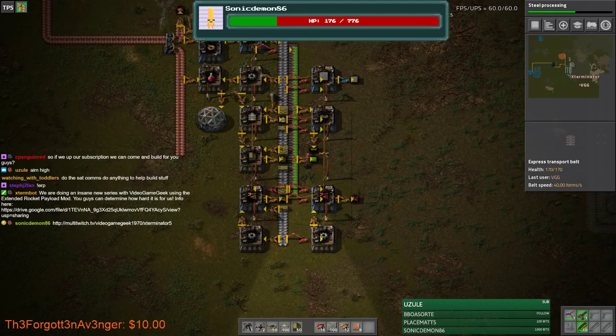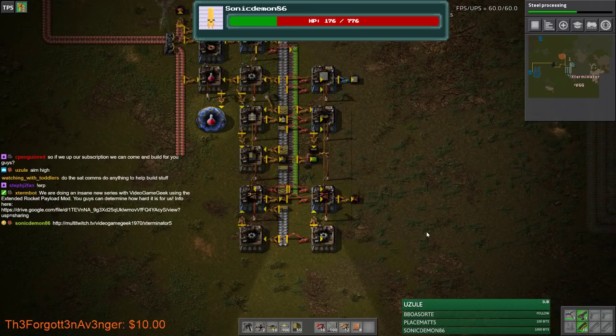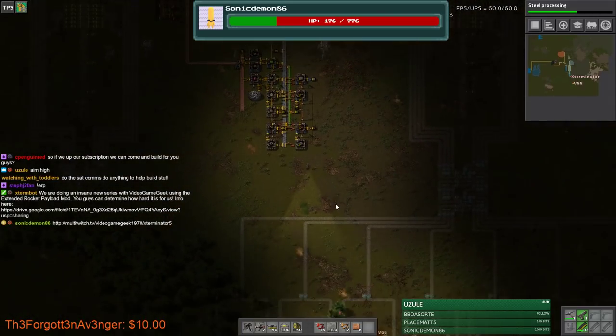Every part of this was placed by me. We're wanting to get out of the blue belt phase here, and onto the smelter phase here.